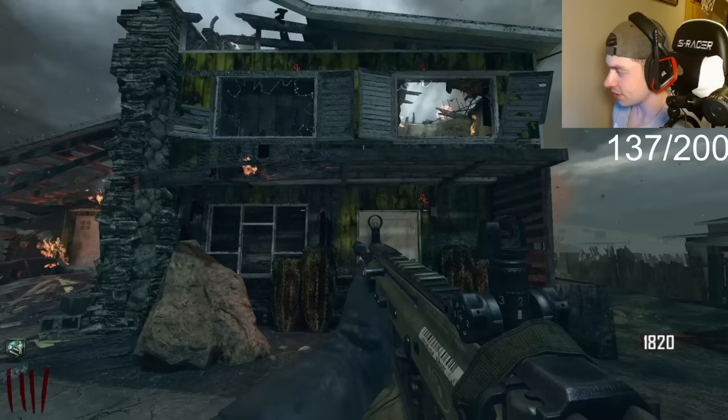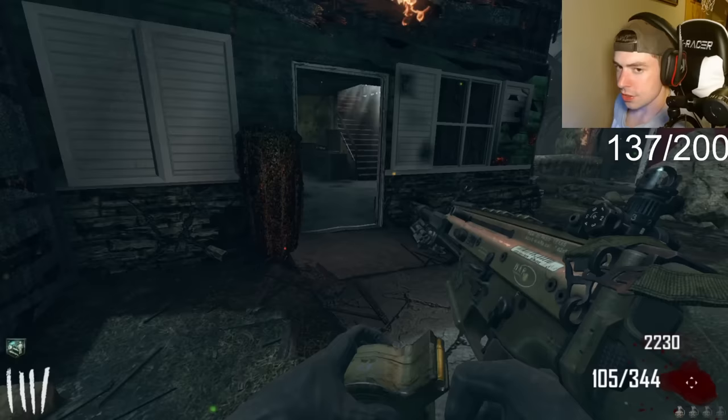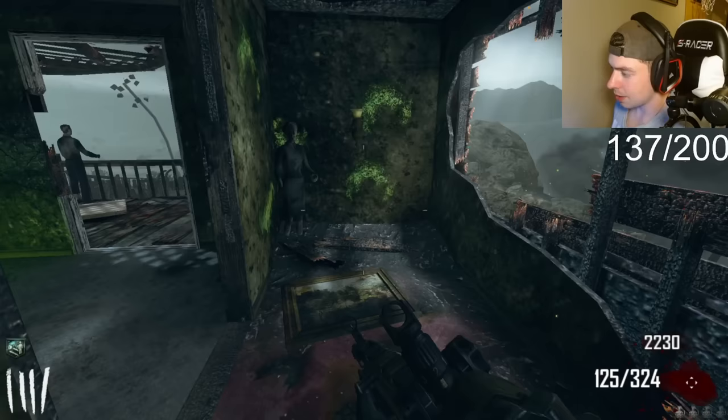Is it up there? No. Is it over here? Oh, it's Pack-a-Punch. Okay, huge. Yes. That might even be better than having Double Tap land first. That's actually huge. Since I don't have Juggernog at all in this challenge, it's better to Pack-a-Punch, honestly, because it's so easy to lose your perks, which is just a waste of points, especially early on.